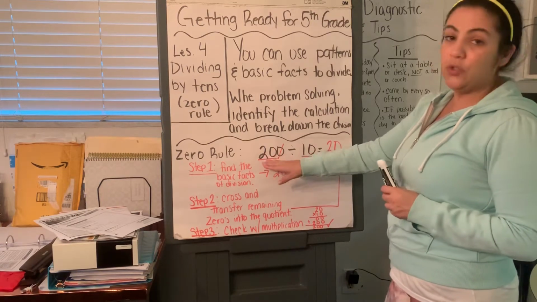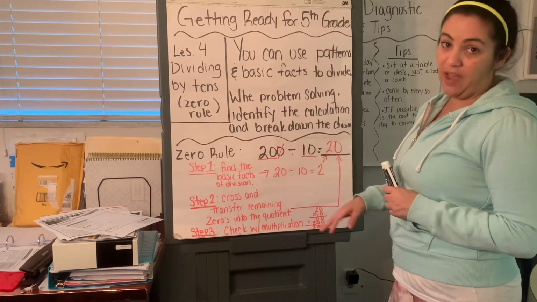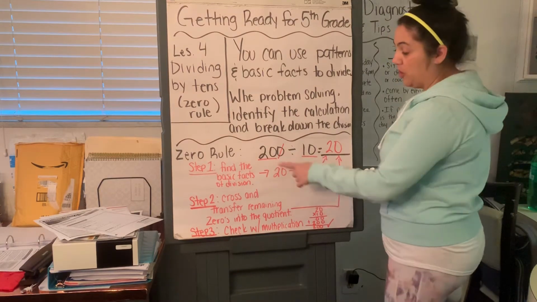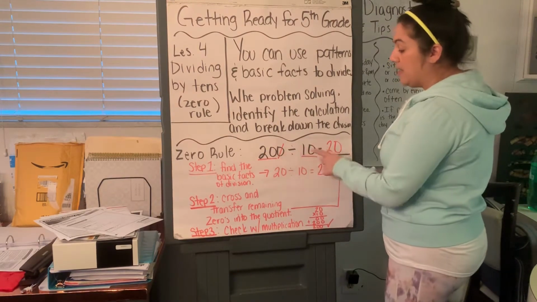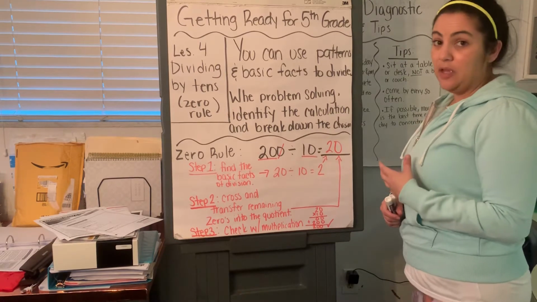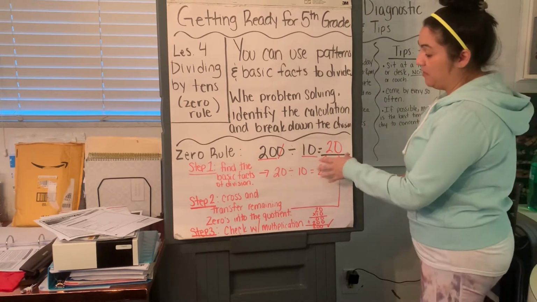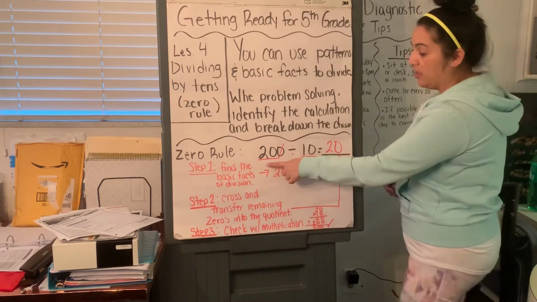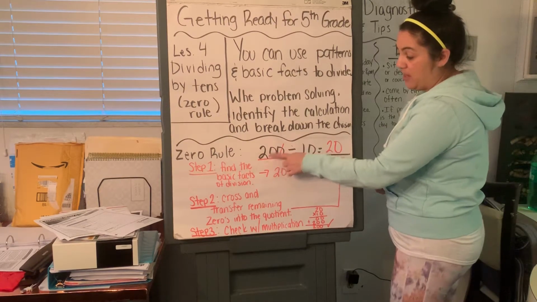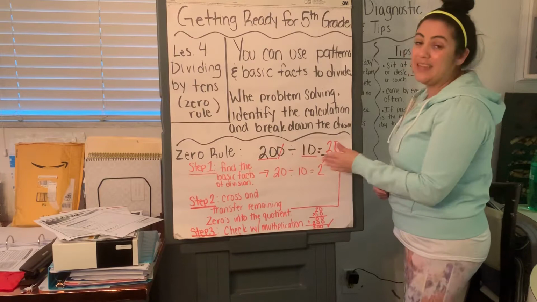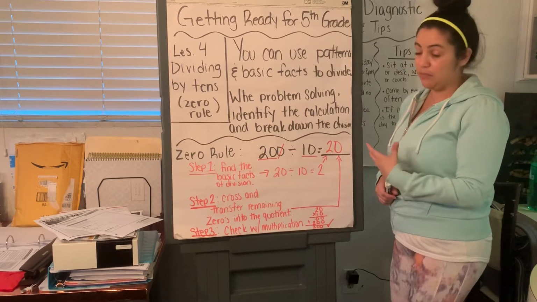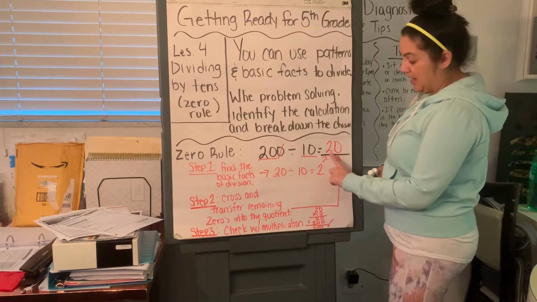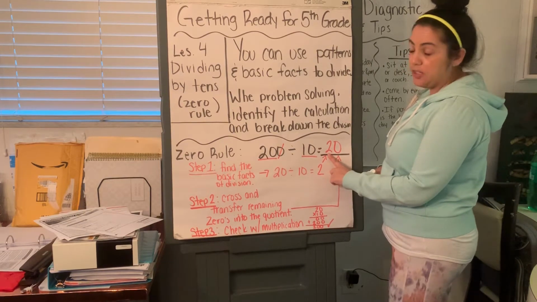And you would have to use 2 or more numbers on this side for your basic facts. So here, I've already underlined your basic facts, which are 20 and 10. 20 and 10 are related because the basic fact for 20 is 10 and 2. So I've underlined 20. We're going to divide 20 by 10. And remember, it has to be a basic fact. It has to be divisible. So I divide 20 divided by 10 and it gives me 2. That is my first answer in my quotient.